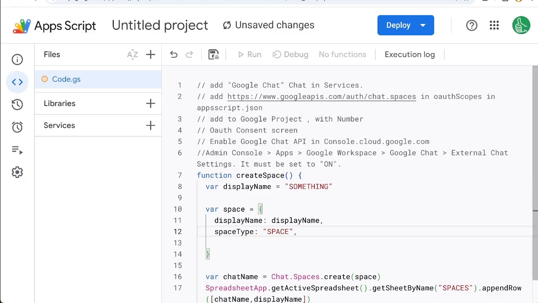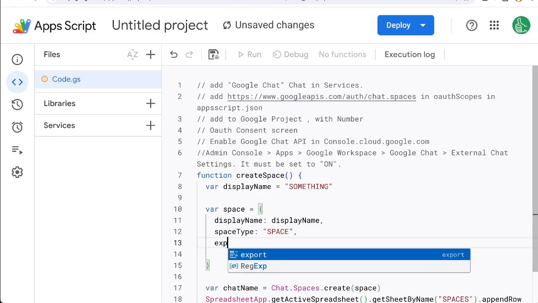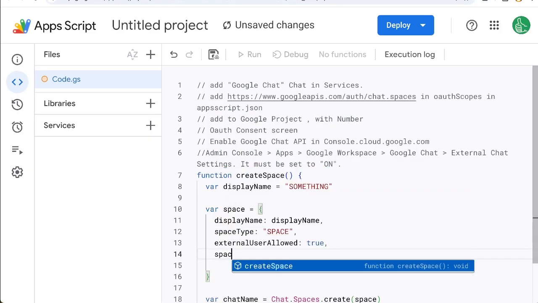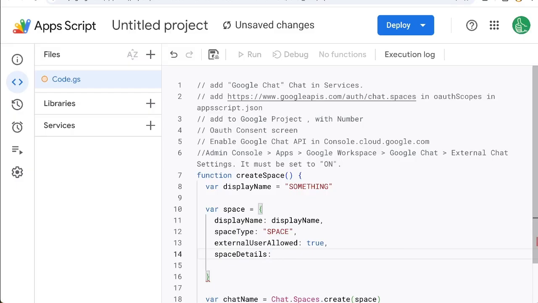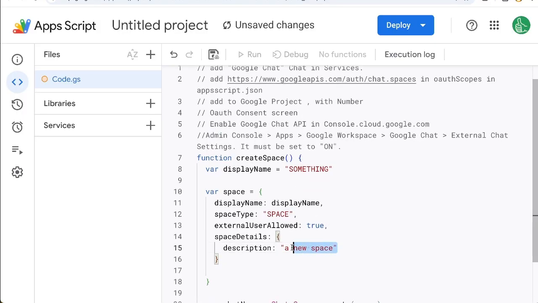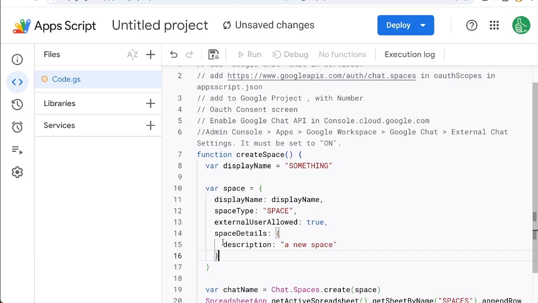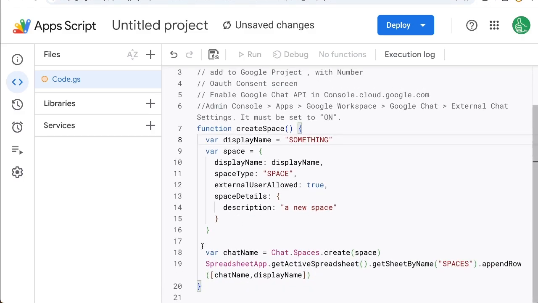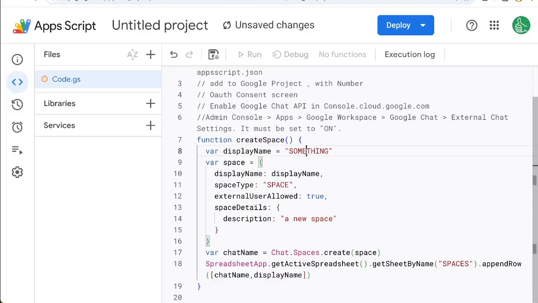Literally, what kind of space it is, a space. externalUserAllowed, and we just set that to true. And then we need some spaceDetails, and in curly brackets as well, we'll add a description. And we might have this description. We can enter that later as some text or some variable if we want to. Okay, so all of this now will create a space called something.